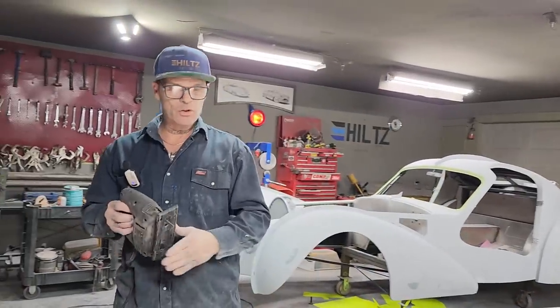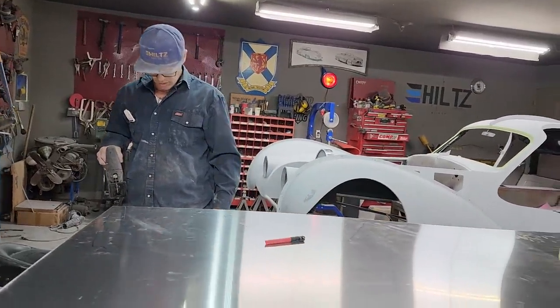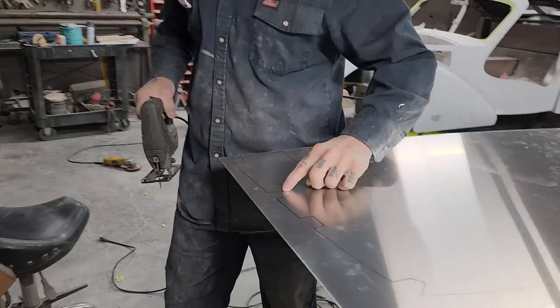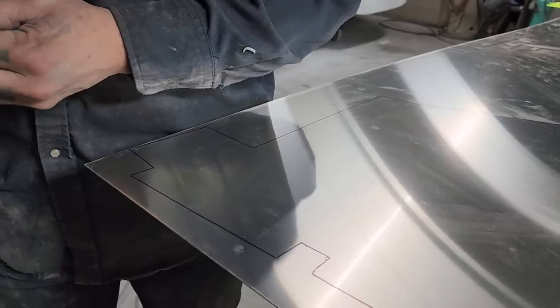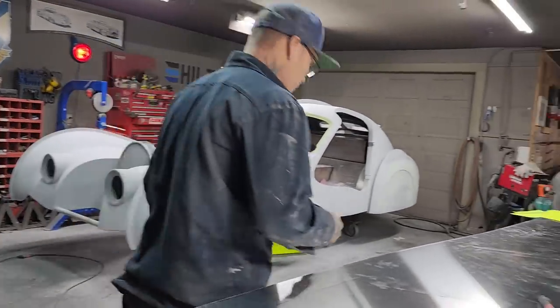Where are we at in time? 50. I'm going to do a little bit and then you can see for yourself if it's going to work or not. Like this stuff right here is going to be the trying part. I don't know. I might have to come along with a drill and drill a hole big enough for the jigsaw and then cut it. I'm going to see if the jigsaw will work. That's what I'm going to do.